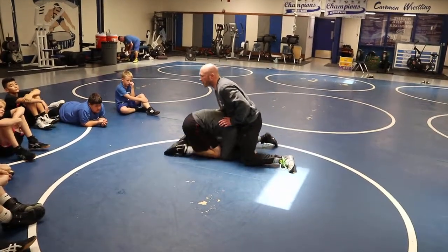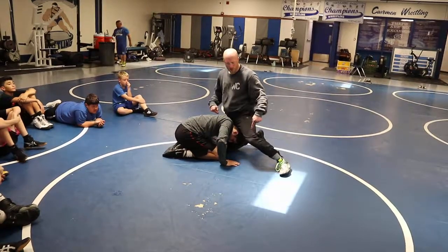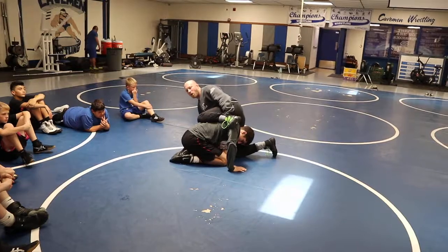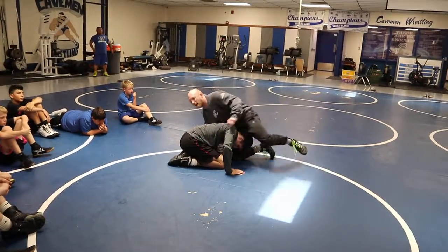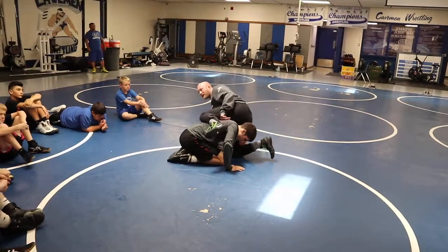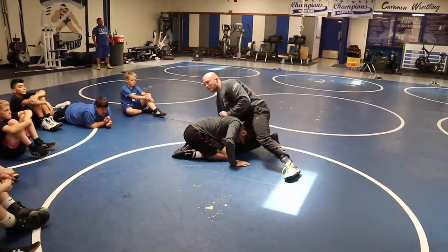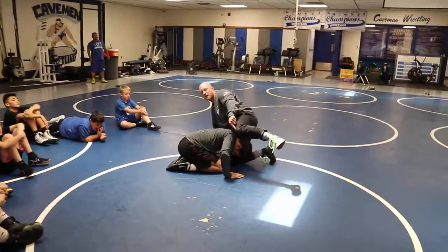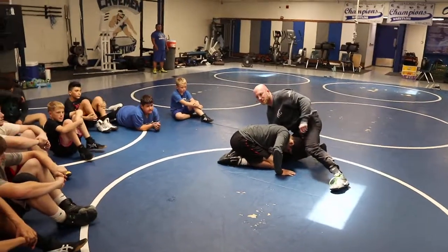He's going to post and split. When he gets ready to split, I want you to think about if I was throwing my leg up over the back of a horse to get in a saddle — I'm not getting on the saddle on his back, but if I was throwing my leg up over a saddle to get on a horse, that's what I want you to think about. When I throw this free leg up over the top, I'm trying to get my knee down to his hip. Remember on that single leg spin-out when we used our knee to push away his hip to straighten the leg out? That's all we're doing in this position.